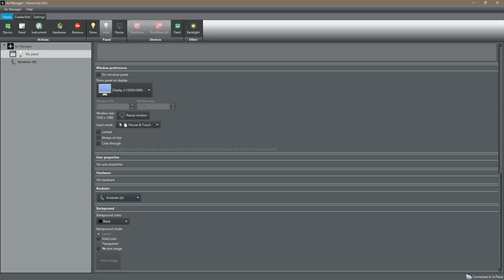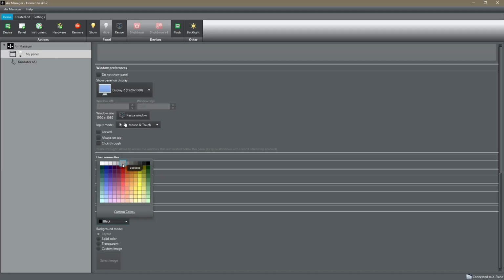So again, some people are not sure about how to do this. There's your transparent option, or if you don't want the transparent option, what I do is I create a custom image layout, and then I'll create a layout when we get into the Create Edit tab. Again, that's not something we're going to go into in too much detail, but that is something to be aware of that I can maybe do another video for, because that's a little bit more involved.